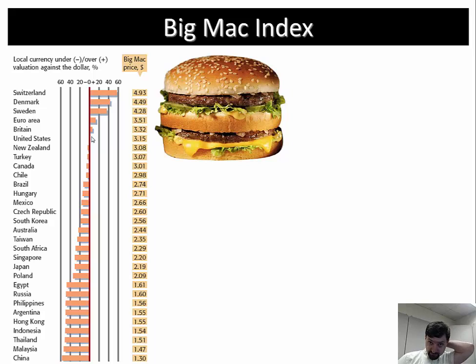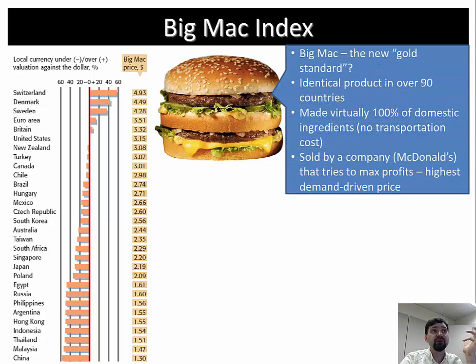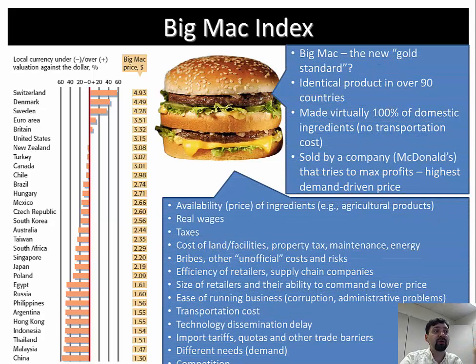And so once you have a specific product in mind, it's much easier to think about why the price may be different, provided that transportation and import tariffs are not a factor here. And so here are some kinds of, or all kinds of reasons. Well, first, it could be availability of the ingredients, and while they are local, they may be cheaper in one country versus another.